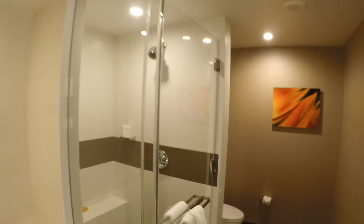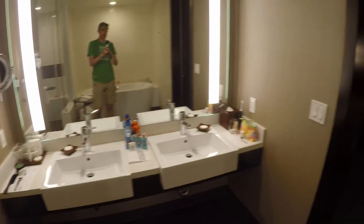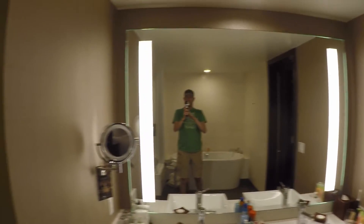The pillows aren't something I'm wild about, but they work. The bed is adequately comfortable and you get two end tables. For the bathroom you get a sliding pocket door which closes for privacy — it's frosted. The bathroom is pretty big; that's your tub with hot and cold temperature controls, and you get a shower with light. There's no separation between the tub and shower area, so you just close the sliding door. You also get a double sink, a lit mirror, and a little makeup mirror.